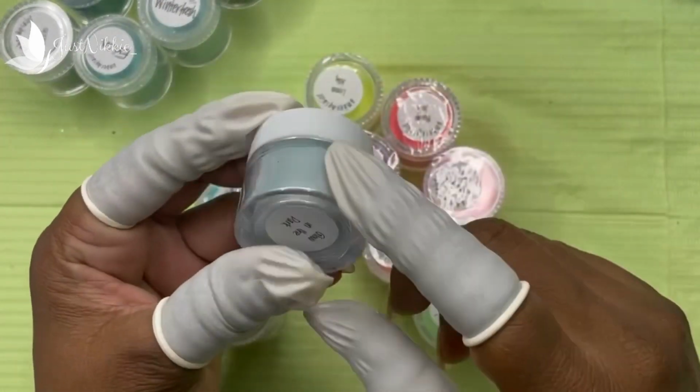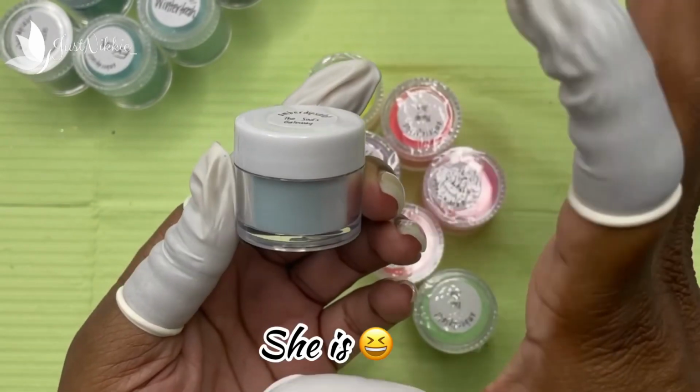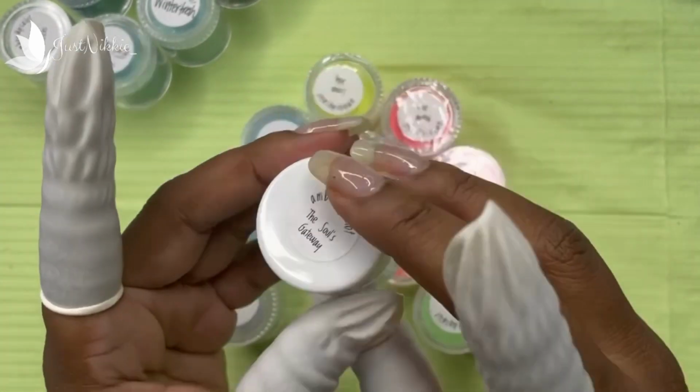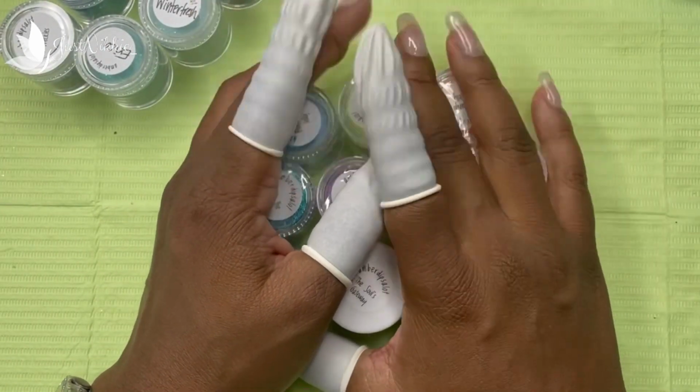This is actually her jar. I don't know if she's changing the jars that she put her powder in, but I absolutely love this. So without further ado, let's get into swatching.